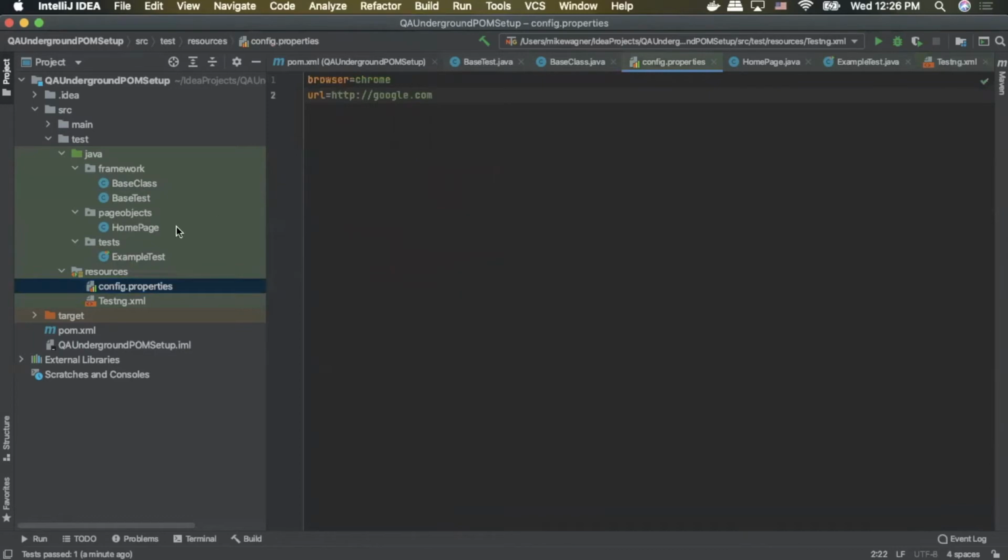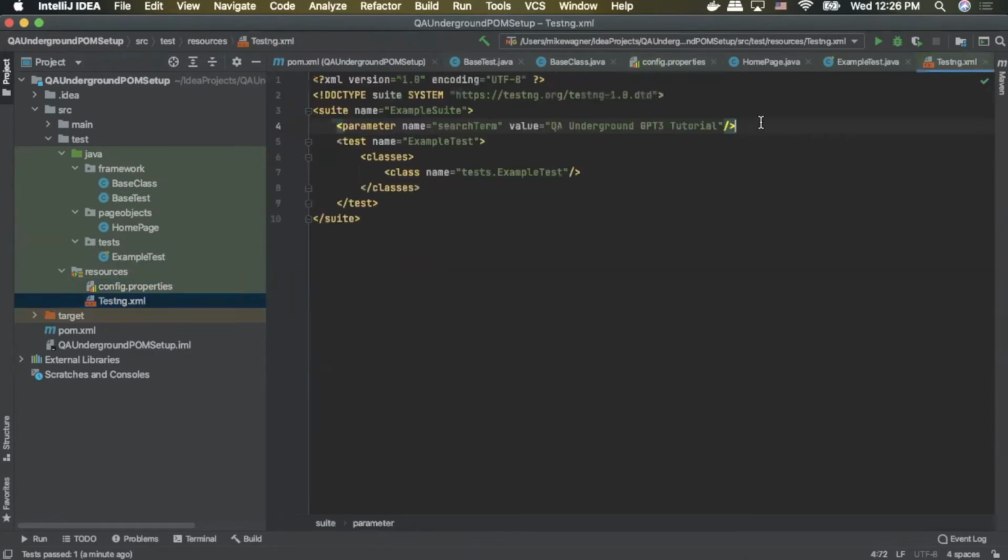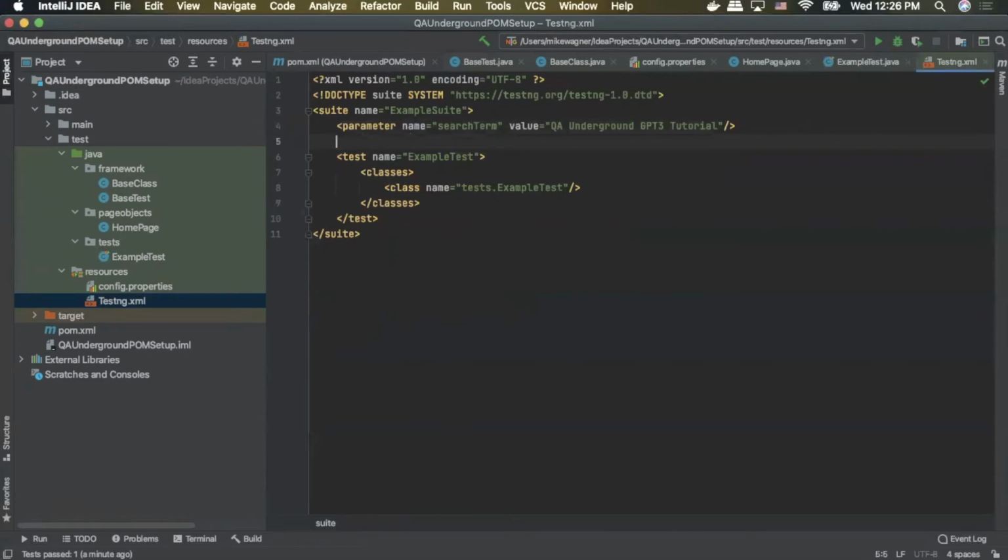Now, as a bonus, let's show how we can add it to our base class. So we'll open up our testng.xml. We'll simply add another parameter value below the one we created previously. So we'll do parameter. We'll name this one test data path, and then we'll simply provide the path to a test data folder.